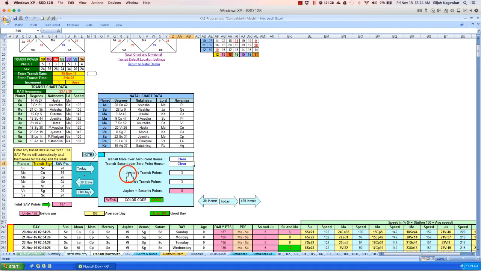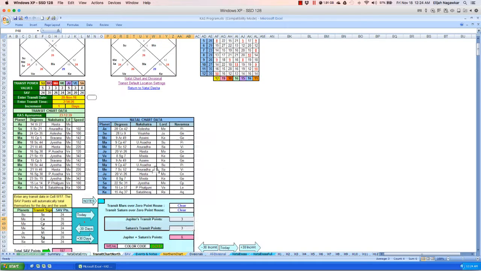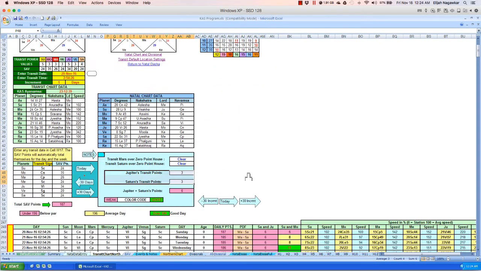Then here are the 2 most powerful planets, or large planets, Jupiter and Saturn. They control the last 4 houses of the chart, which is 9th is Sagittarius, 10 is Capricorn, 11 is Aquarius, and 12 is Pisces.